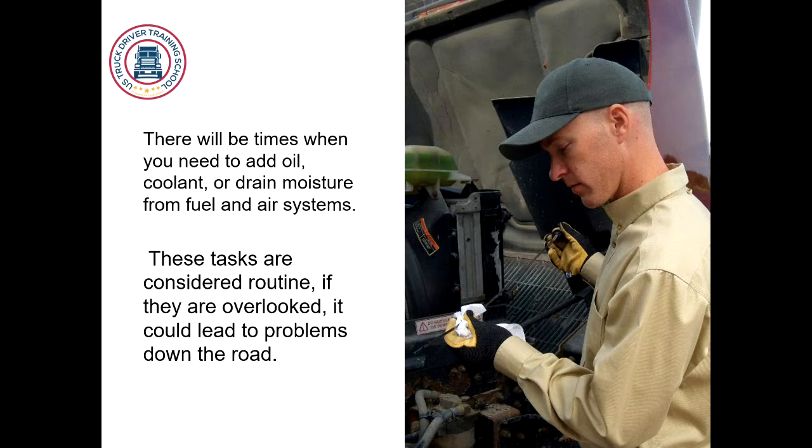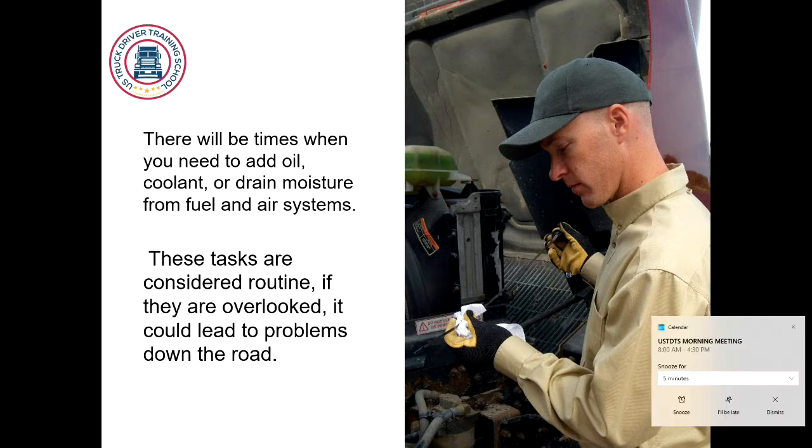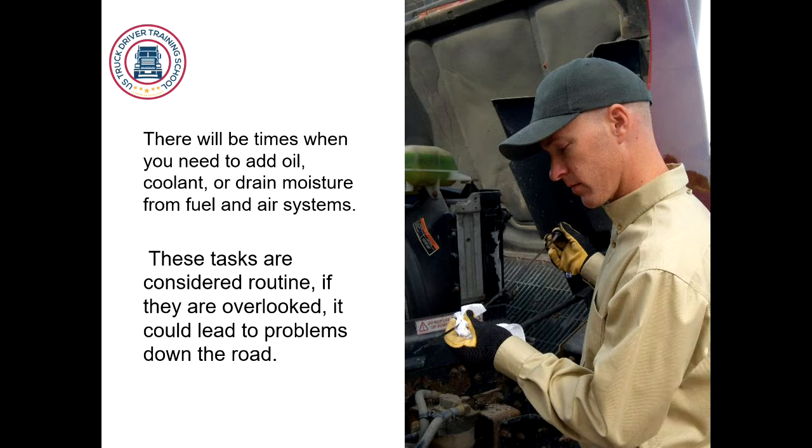Section 396.3 of the Federal Motor Carrier Safety Regulations, the FMCSRs, requires a motor carrier to systematically inspect, repair, and maintain its vehicles. In other words, a motor carrier must have a preventative maintenance program. PM schedules can be arranged in various ways, including according to mileage, engine hours, or time. Fully participating in your motor carrier's PM effort can reduce unexpected periods of downtime, saving both time and money.